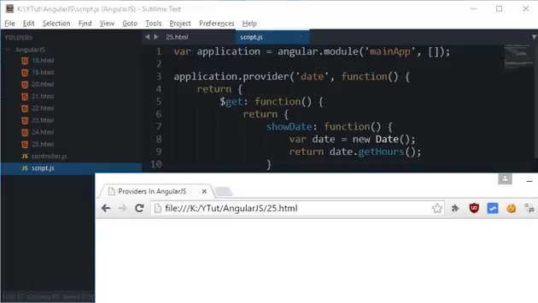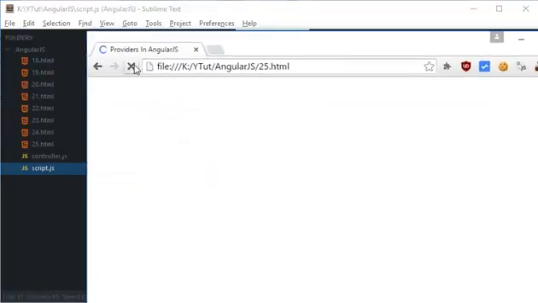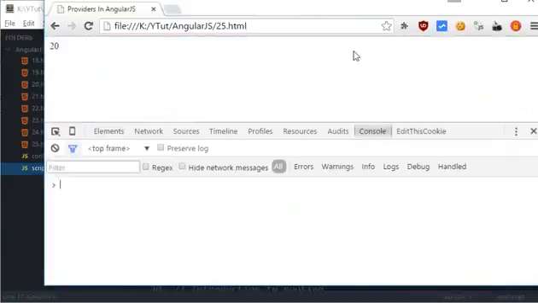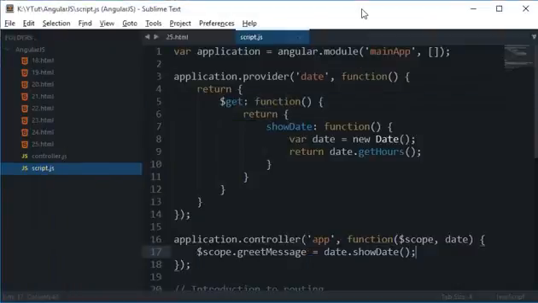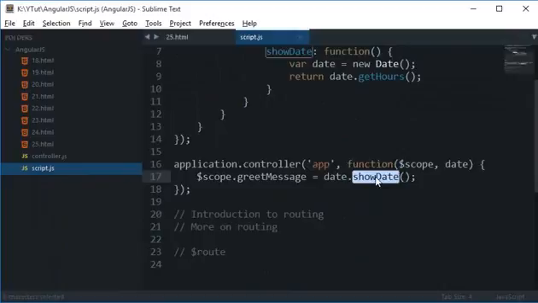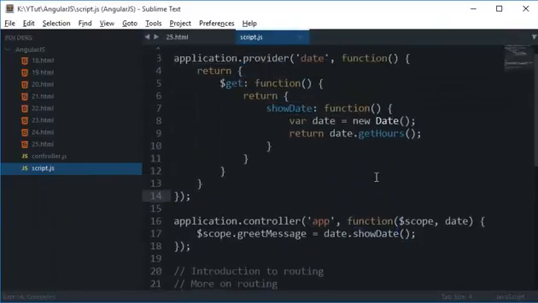So let's try it in the browser. Let's reload this. You see I got 20 because it's currently 8:04 p.m. in my country. We can verify it from here. You see it's Saturday, October 21, 2015, 24 right now. So it returned me the date hours. How we can use this as a dynamic approach, I'm going to show you in the next video.